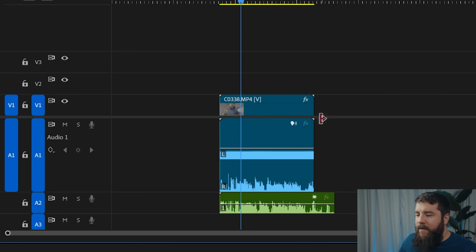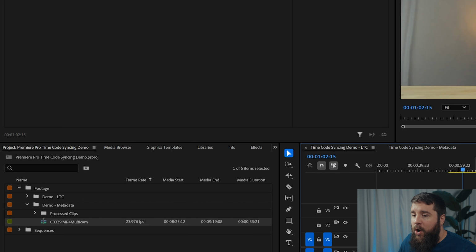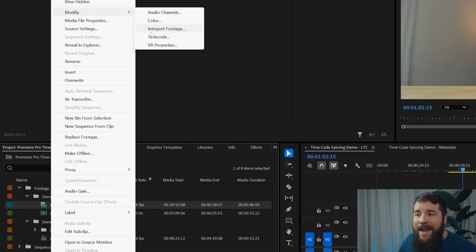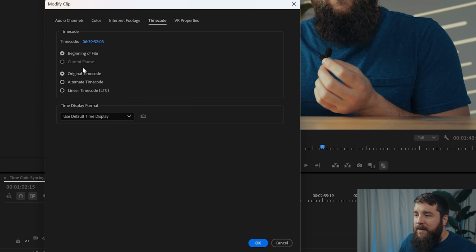Anyways, just like before, we have our audio and video files here on our timeline ready for us to synchronize, but you do have one extra step when working with linear timecode, and that is that you need to go over here to your video clip in the project panel, right-click on it, and go to Modify Timecode. And then for this box, it's going to give you a lot of options here, but you're going to want to make sure that linear timecode is selected, because by default, there's a chance that Premiere may not recognize that this audio from one of your channels is timecode, which has happened to me before. As you can see, it just happened then.